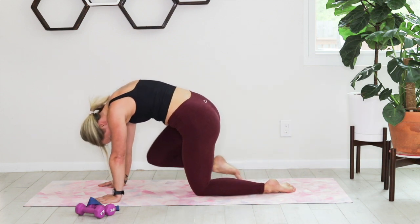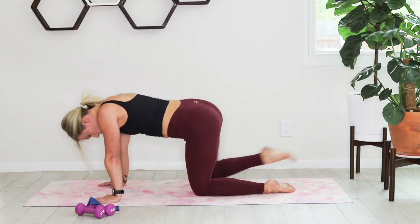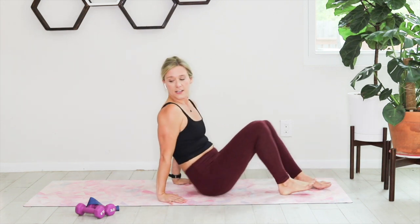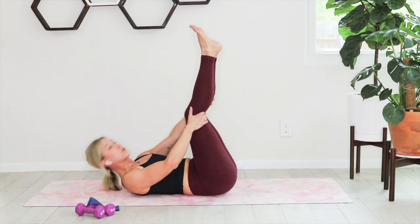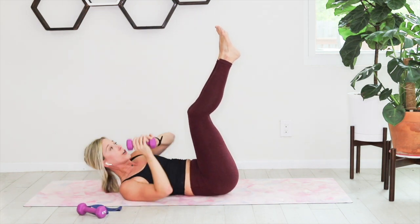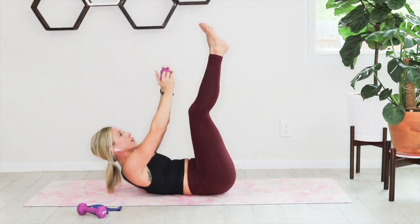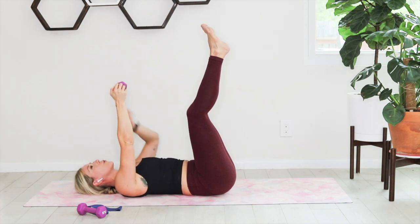Good, press your hands in, round that back. Good, 3, 2, and 1. Good, go ahead on your back for the last 2 exercises of class. We've got a toe touch today. So your legs are gonna go long and straight towards the ceiling. If you have a little bit of bend, that's okay. Option, of course, to grab your weights here and reach them towards your toes as well. Extend your legs long. You're gonna reach those weights and those hands towards the toe and then roll back down.